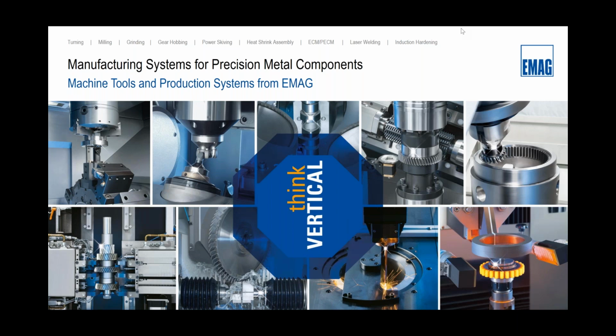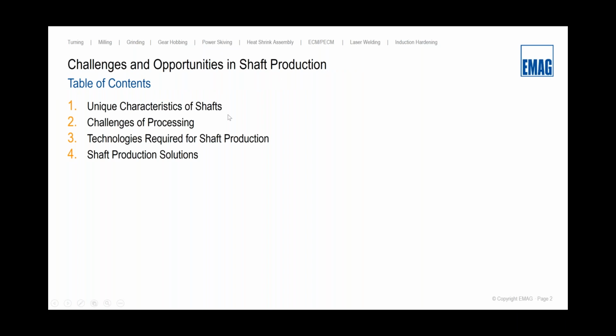I wanted to choose the topic of shaft production because I think it is a little bit different. If we speak about our world of machining, there are two quite discrete groups of machining. You have your prismatic machining with all of your milling type applications, the true cubic work, and then the other family is comprised of all the round parts. And even within the round parts, I think there are different challenges and different solutions that are differentiated between shaft type parts and flange type parts.